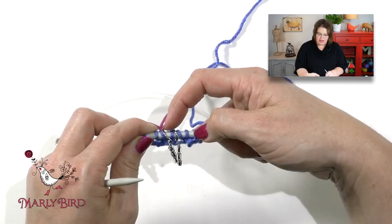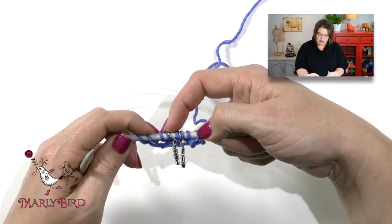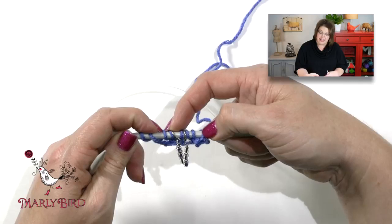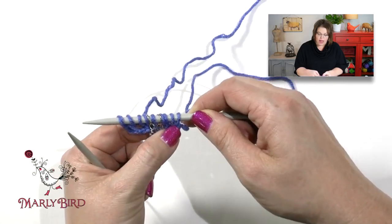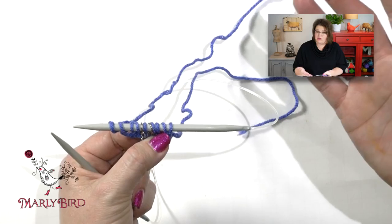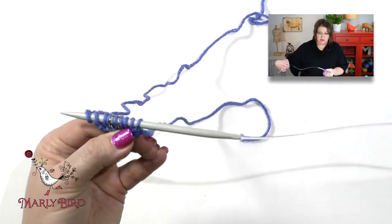This is our center spine, and then on the opposite side it's just in reverse. Here's the increase at our center spine. Here's our lonely stitch, which represents the first start of the triangle on this side of the shawl. Here's the increase on the wingspan, and here's our outside stitch. So we have done a whole lot right there in the first row, and it has really set us up with some good information as far as how to do the majority of this shawl already. So let's move on to row 2.